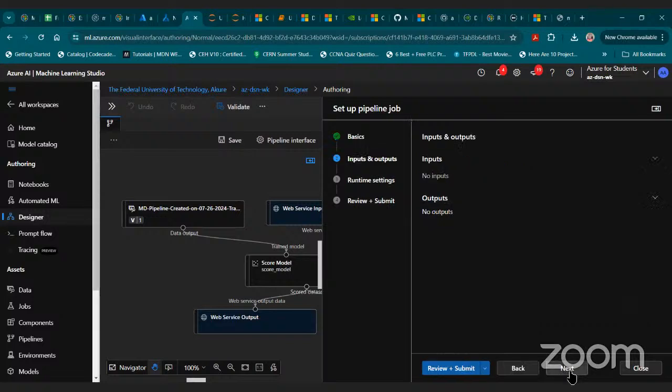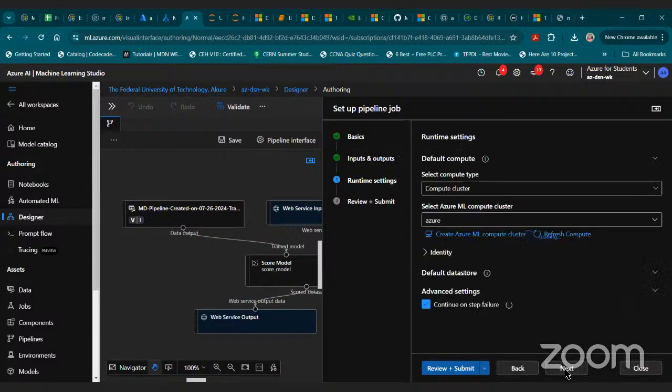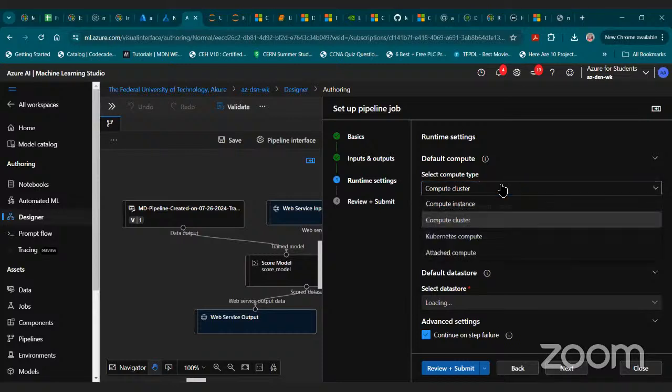Okay, end of tags. Next. Of course, the best option for endpoints is either a cluster or Kubernetes compute.